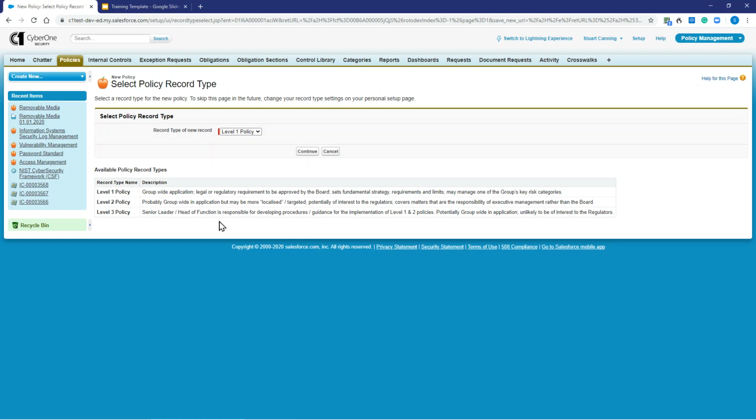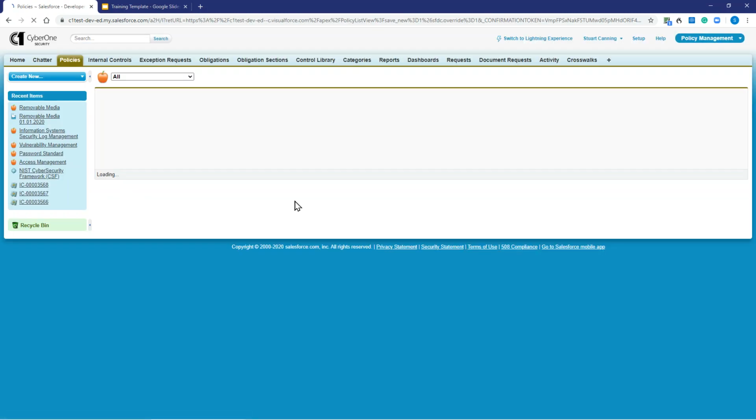Whereas a level 2 policy is something that might be more localized and targeted to a special team or a special group of regulations. And then the third level is the standard operating procedure guidance document that you might use inside of the organization. These levels can be completely customized to fit your needs, of course. These are just guidelines or guiding principles for you as you build out your governance structure.